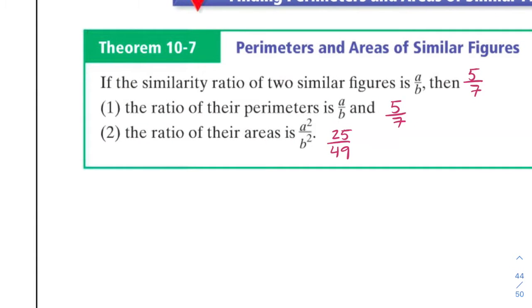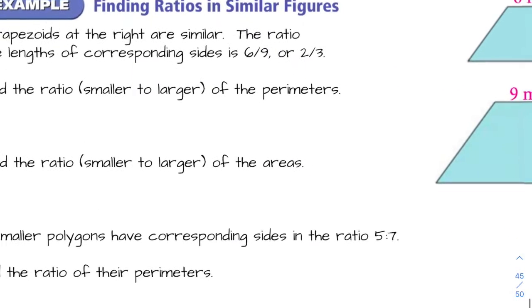So again, if it has a leg that's 5 and a leg that's 7, and they correspond, then their perimeters are 5 to 7 as well, collectively, totally, whatever they might be. It might be 25, 35, 45, and then whatever other number corresponds with it. And then the ratio of their areas is going to be the squares of their units. Okay? So let's do the first one.